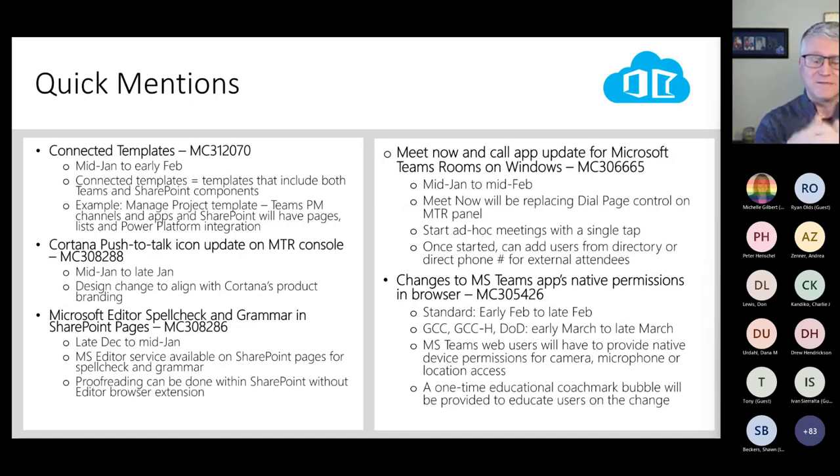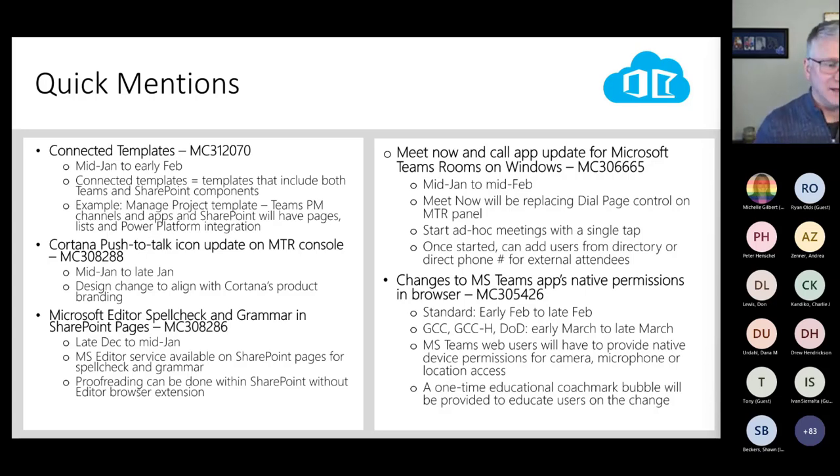And if I say I want to create a Teams site and I want to make a planning type team site or a PM type project type clean team site, then I want to have these particular channels. I can also say that, hey, this SharePoint site, which is a project SharePoint site with this project content information on the home page, these lists, these libraries, I now can have a connected experience across Teams and SharePoint. Something I think has been coming a long time and a lot of people have been asking for.